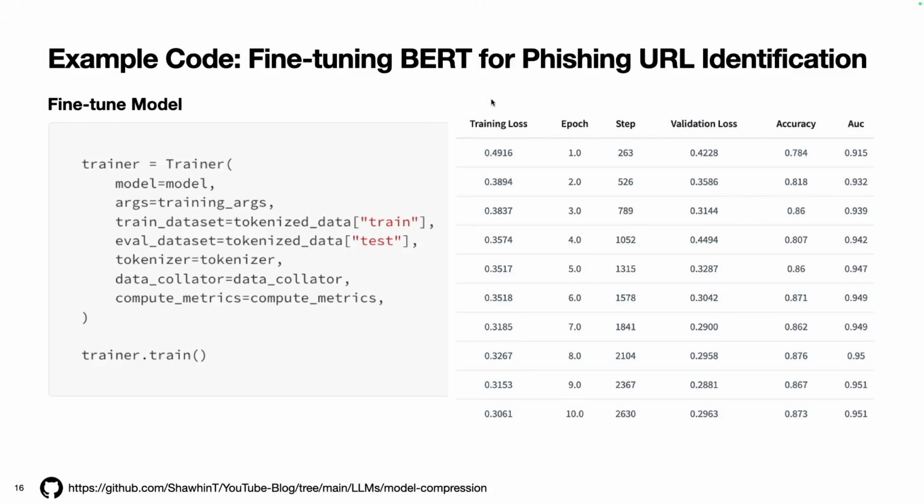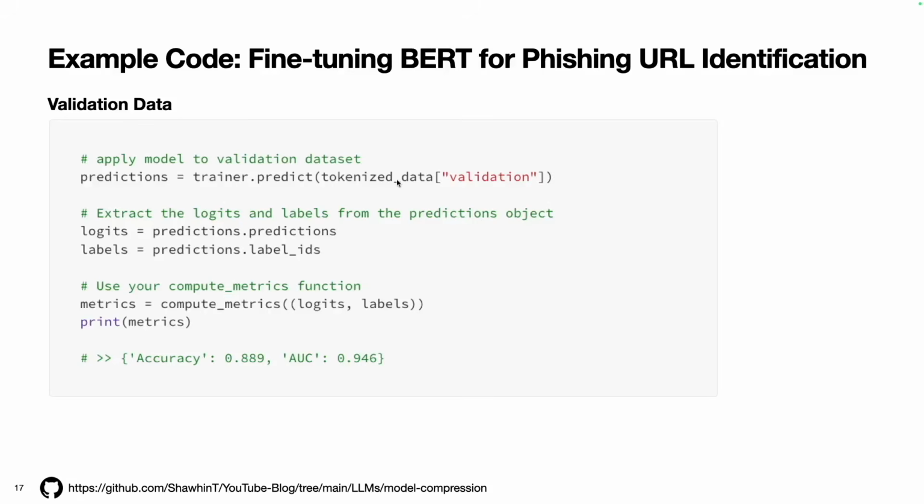But we can go one step further. This is evaluating our model on the training data and the testing data, but let's look at it on the independent validation data set. This validation data was not used for training the model parameters or tuning the hyperparameters, so it gives us a fair evaluation of the model. To apply the model to the validation data, we'll generate predictions for it like this. Then we will extract the logits and the labels from the predictions, and then we'll just pass these into the compute metrics function defined earlier, and then we can see that these are the results.